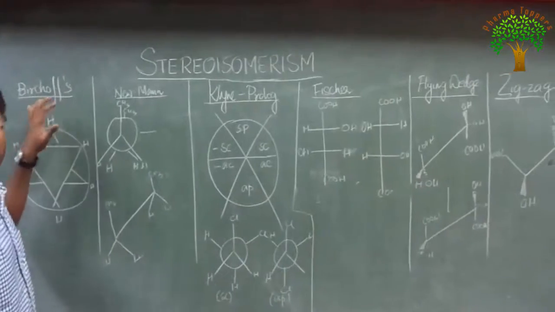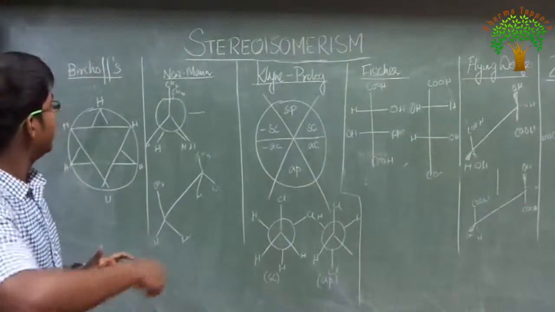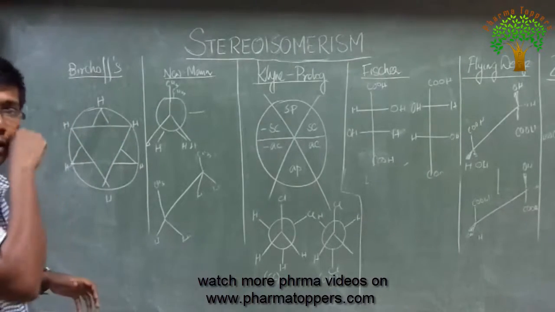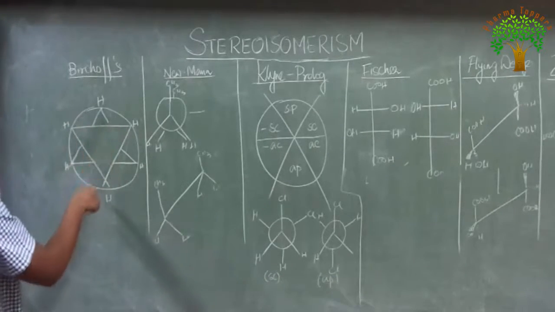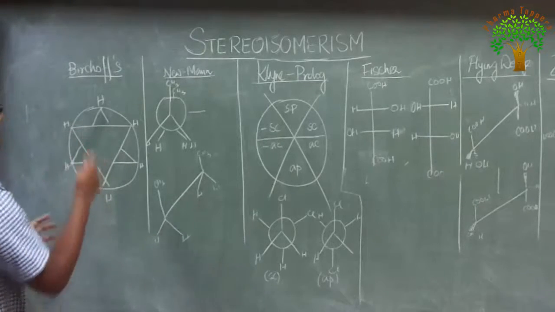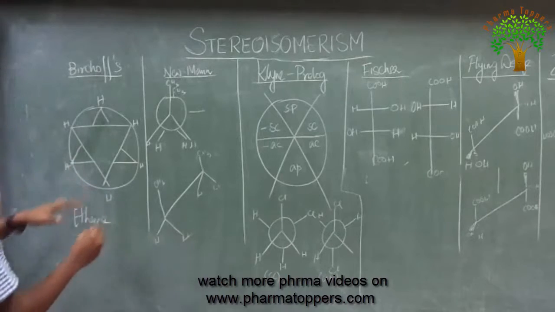First is Birkhoff's rule, which was first well identified long back in 1859. What he did was establish the tetrahedral nature of carbon. He established a structure like this, where we have a circle and something that looks like a star. This is actually nothing but the conformer of ethane. How is ethane written?